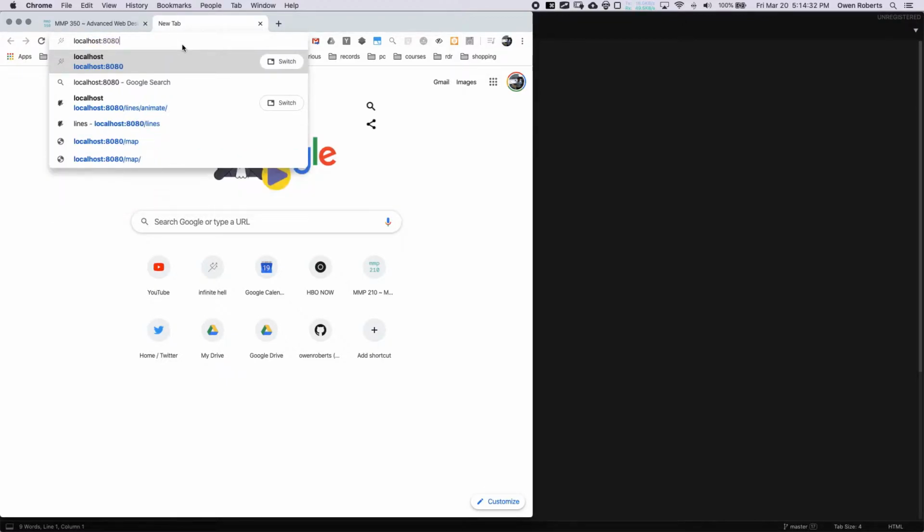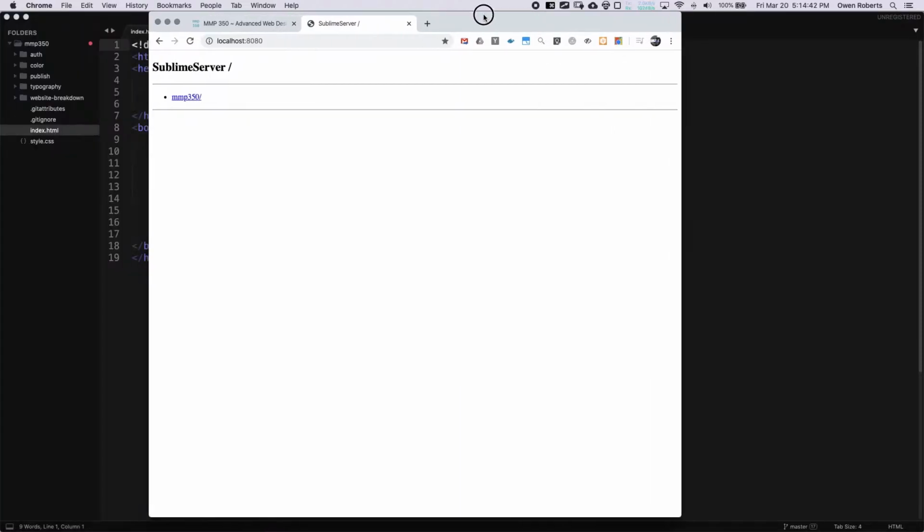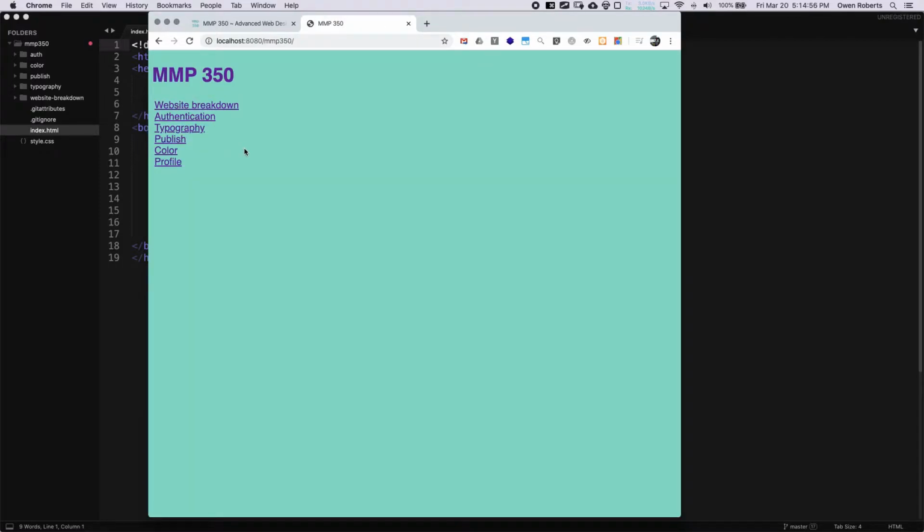This one is actually localhost:8080. So the first one is 8000, this one is 8080, and that'll bring up the SublimeServer, and you'll see that it's serving our MMP 350 folder because it's in our folders over here. So we need to make sure that it's in the left side navigation if it's going to show up over here. So then I click on MMP 350, and now I'm ready to go.